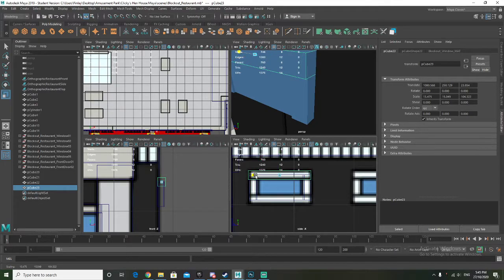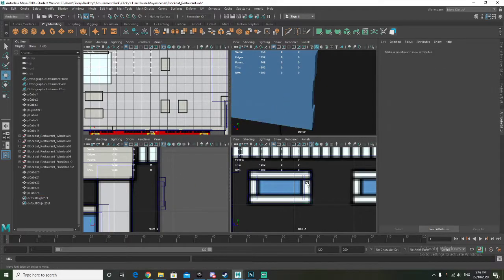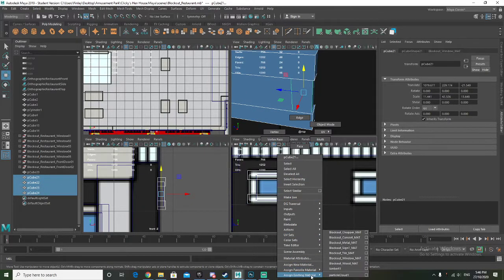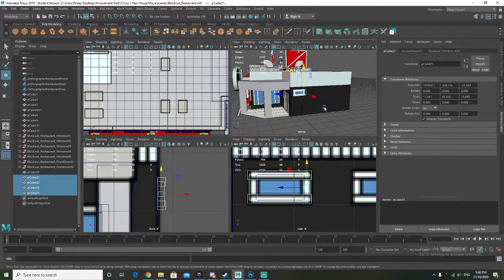You can make it go across slightly wider, like that. Control D, move it downwards. What I want to do is add these four. Assign existing material, wood. There we go, much better.